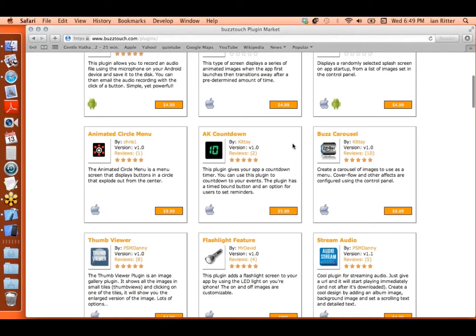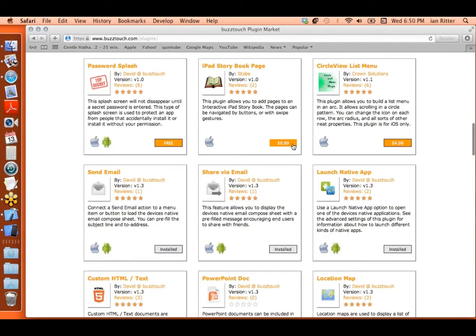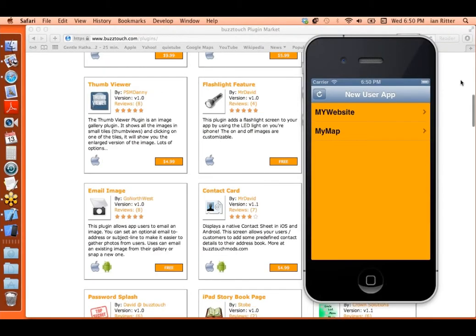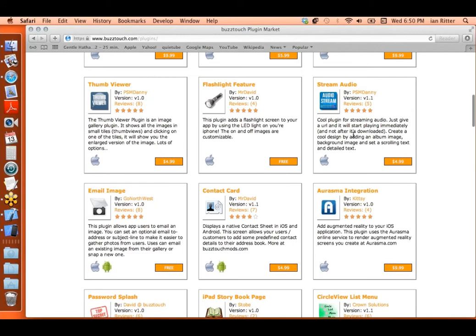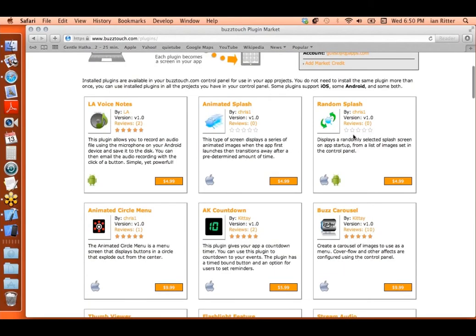And that menu screen that we're looking at here on our simulator is just one simple way to build your app. There's other menus in here as well that are circle view menus and carousel menus, and just really cool stuff to use. So definitely worth checking them out and reading.